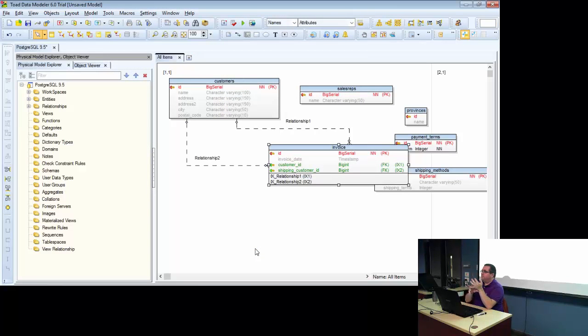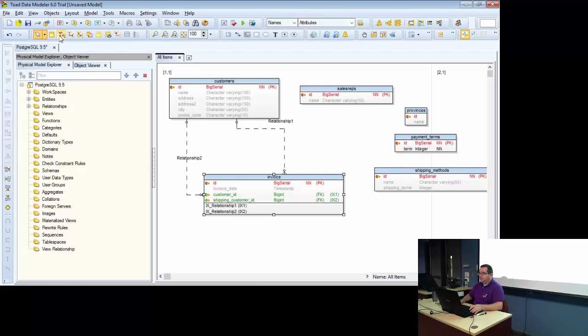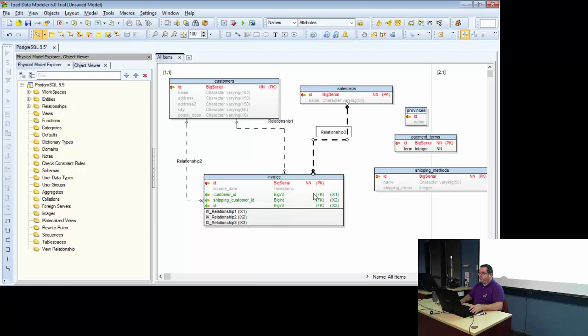We have, from the original document, we've covered the invoice number, which is the ID. We covered the invoice date. We now have who we sold it to and who we shipped it to by creating 2 small relationships. And now we know who the invoice is going to, we know who's going to pay for it. And now we need to put in the other little connections. So we want to put in our sales rep.